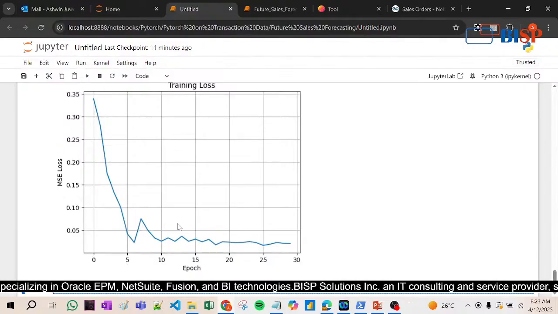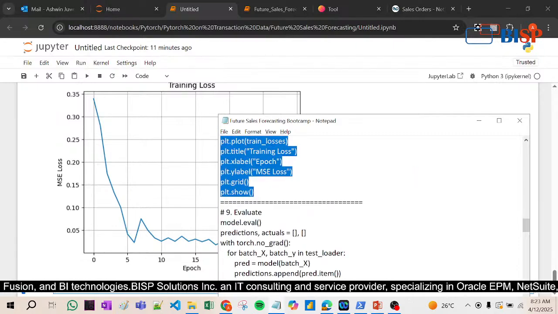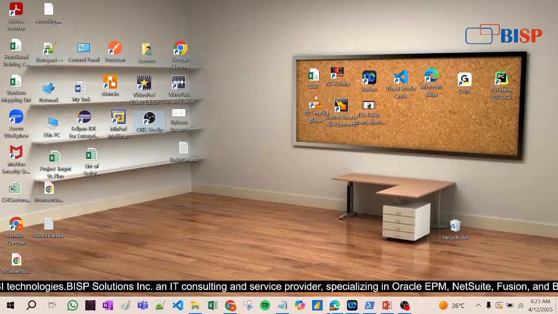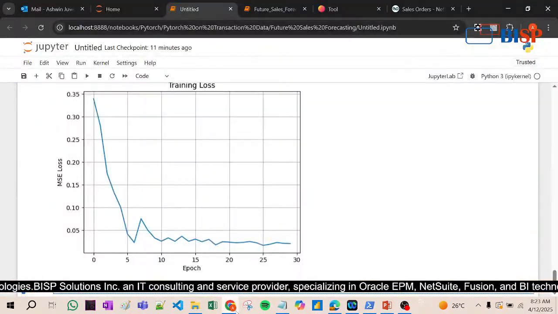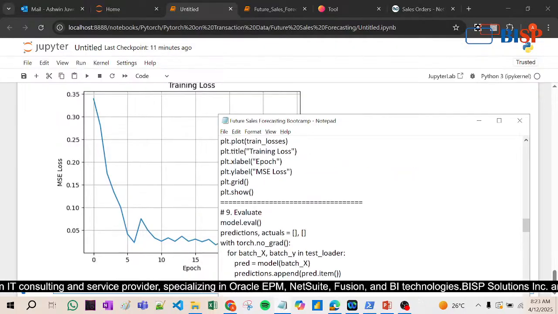So the more epochs you run, the more chances of success, and the loss goes down more, right? After that, just a second, here you will see we have plotted the data.